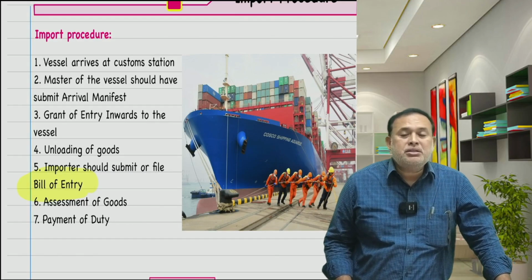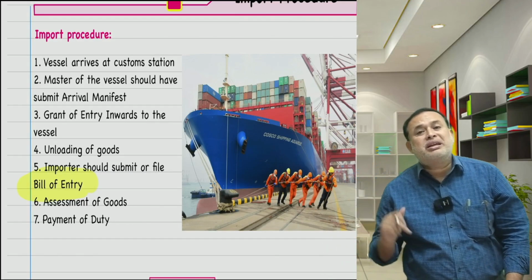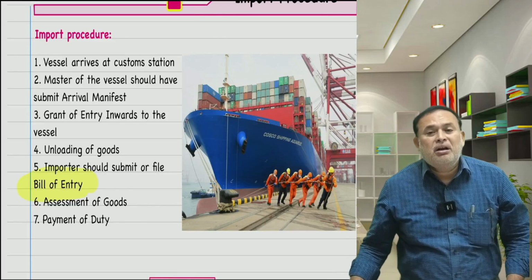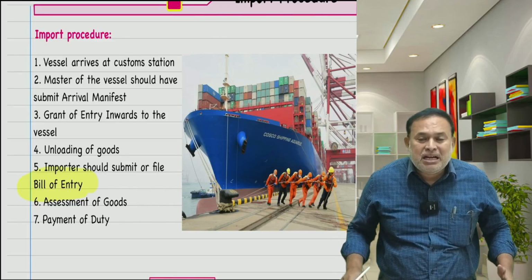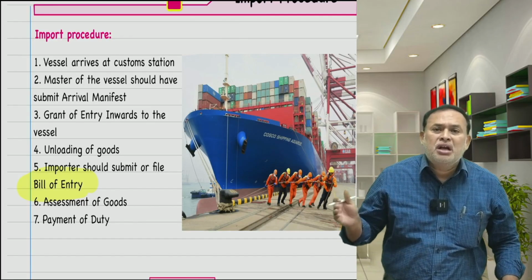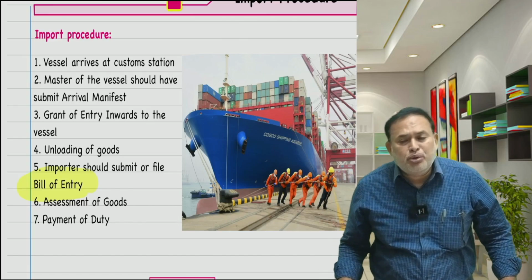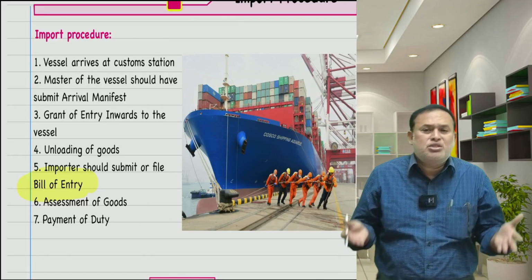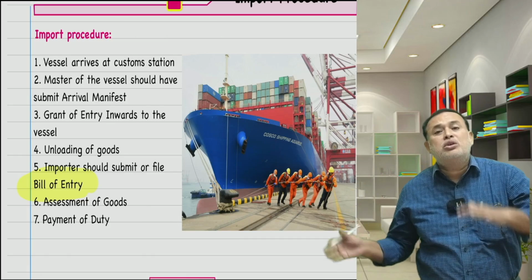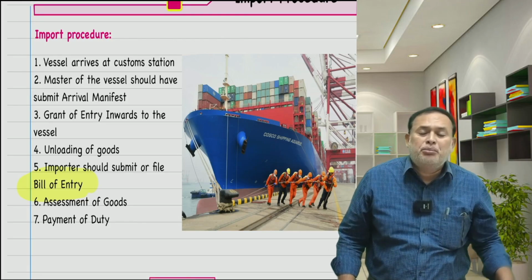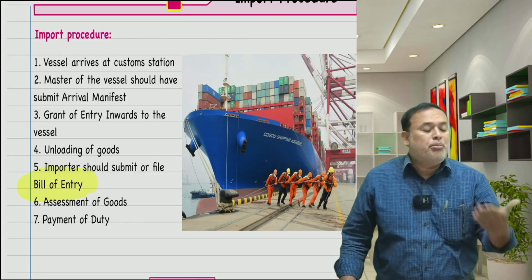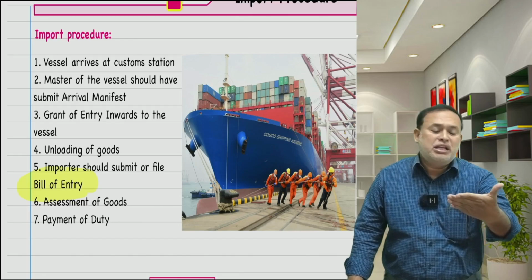Why? Because the importer may submit a yellow color bill of entry, stating that I want to warehouse the goods, I want to defer the payment of import duty to a future period. Yes, you are allowed. Whether the goods are worthy to warehouse is decided by the Assistant Commissioner or Deputy Commissioner by seeing your application, namely the yellow color bill of entry.